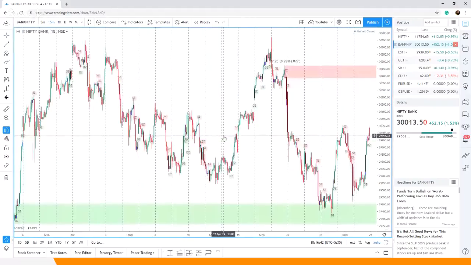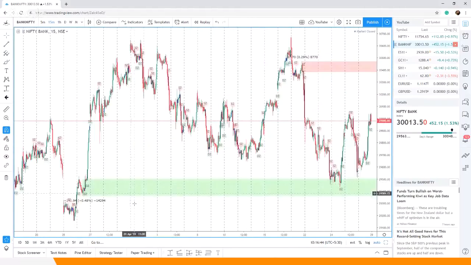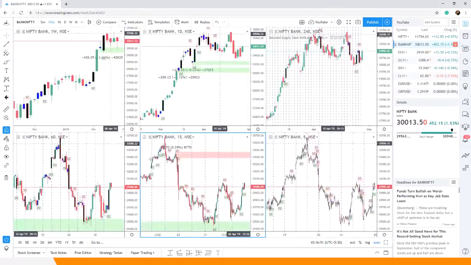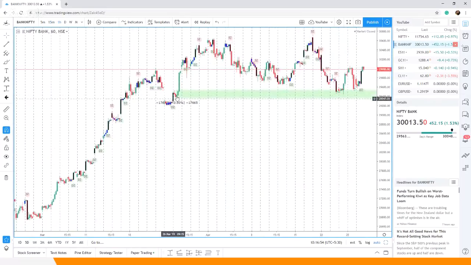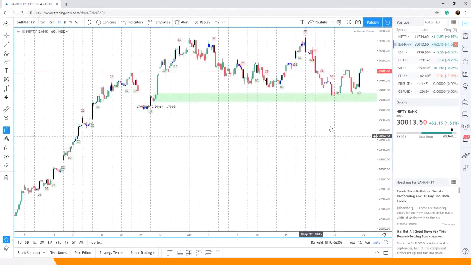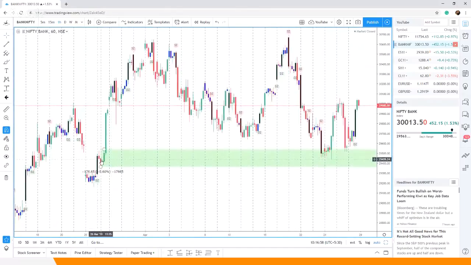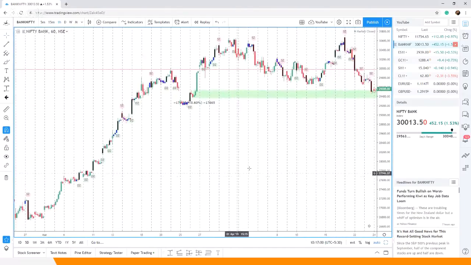So just like I just showed you on Nifty, on Nifty we have a demand zone on 60, which is also the demand zone on 15. So the same thing applies here. This is my 15 minutes demand, which we can also see on the 60 minutes chart. So this is what we planned, that if the prices come to this demand area, we can plan a long trade. And we did this analysis on the 21st, right?